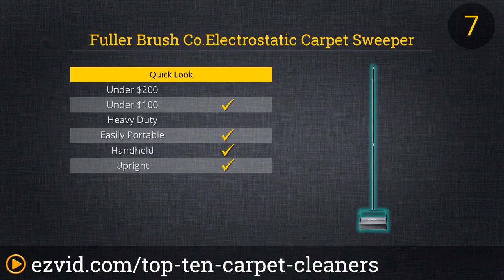If you live in a home with carpeting but without people who spill beverages or track in mud — also known as kids — then you might not need a wet-dry, high-powered, multifunction, super-suction carpet cleaner. You might do just fine with this superbly simple, affordable electrostatic carpet sweeper from Fuller Brush. This manual carpet cleaner uses tough bristles set in rotors spun by your own pushing to sweep up dirt, hair, ash, and more. It won't do much for stains, but it will dig up most of the grit and debris soiling that lovely carpet of yours.